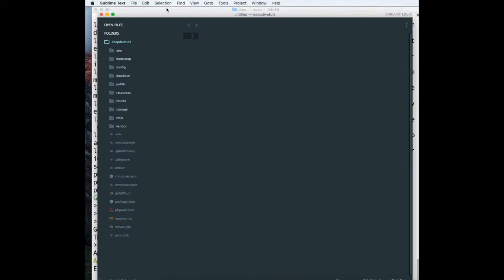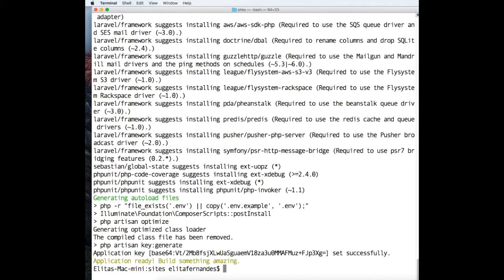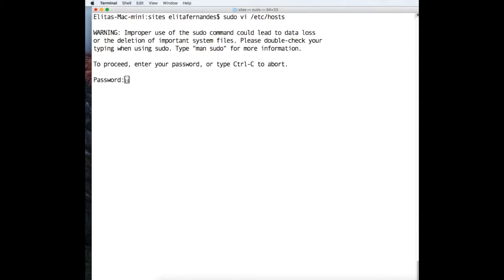Next, what I want to do is set a domain for this on my localhost. For that, I will be setting a domain in sudo vi /etc/hosts file, and it asks me for password.